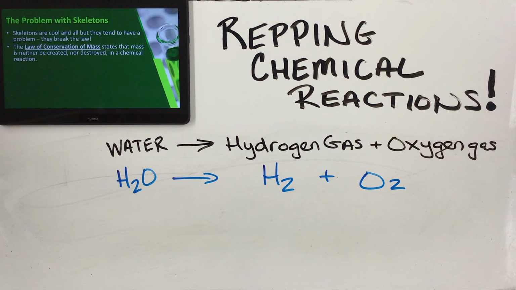Think about what has mass. Matter has mass. Matter's made up of atoms. So basically what it's saying is, the same amount and type of atoms that you have going in, they have to come out, right? I can't start with 5 carbons over here and end up with 10 carbons. Or in this case, I can't start with 2 hydrogens here and end up with 13 hydrogens over here. Well, where did those other extra hydrogens come from? Oh, I don't know, just made them up, right? We can't do that. And we can't just make them disappear either, right?